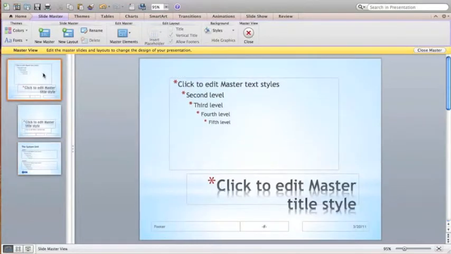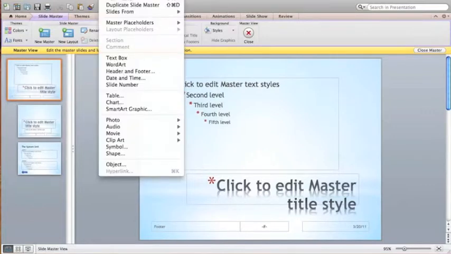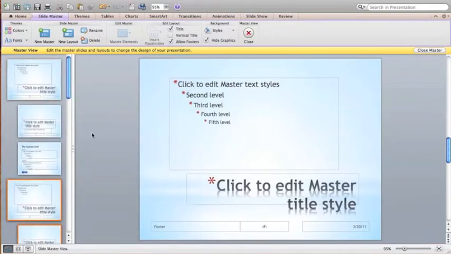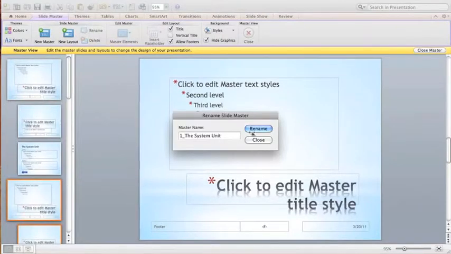All right, so by selecting the master slide layout, on the insert menu, we choose duplicate slide master. So that will take exactly what we have here and then create a new one that looks just like this. So that'll be a good starting point for our second slide master. I'm actually going to use our keyboard shortcut, so Shift Command D. And we'll rename it to input and output.